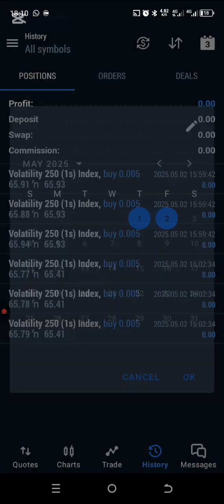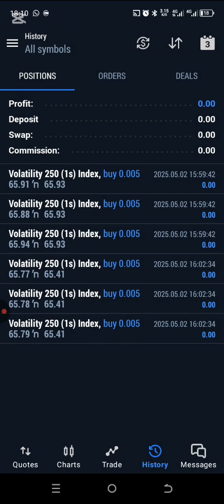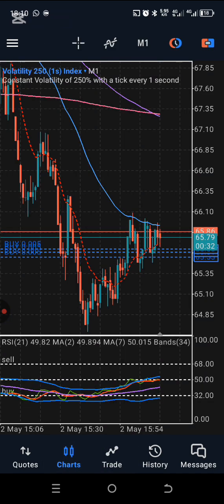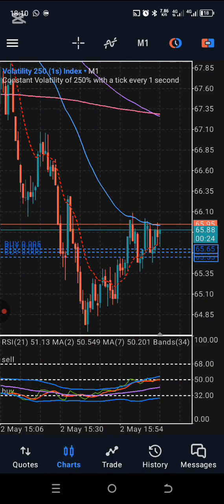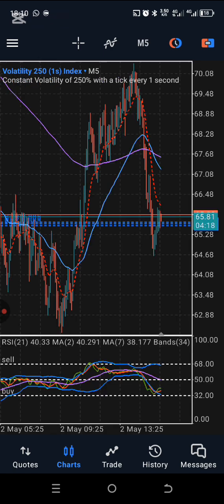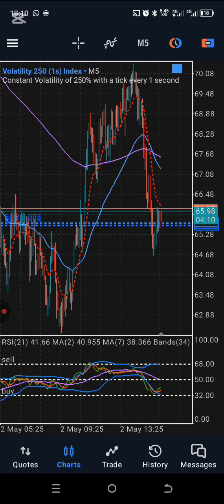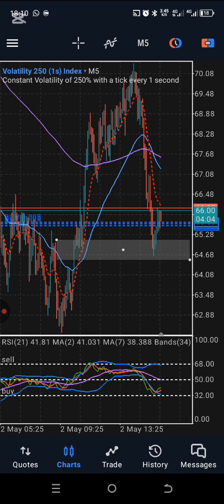Actually, have you ever noticed that when trading on Deriv, on the 200 V250 1S, you can actually enter a position with no money in the account? As you can see over here, I haven't made any deposits in the last month or in the previous months, in fact, on this account, and still I'm able to enter 3 positions with the smallest lot, or just one lot size using 0.015. So if you want to check this out, you can also try it on your account and see if your account is also able to enter using that.